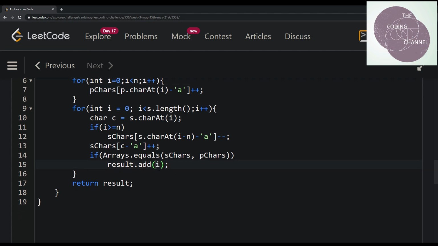Oh yes, so the result is going to be the ith index minus n plus 1.